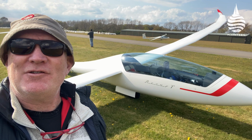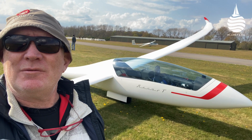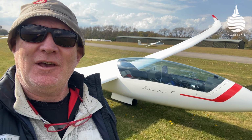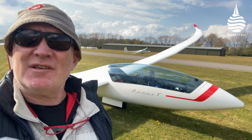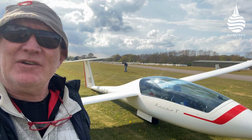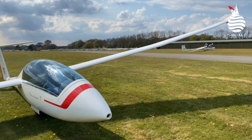So back at Lasham, just short of 5 hours of flight, which was jolly good. Not quite sure how far we went, but there's an awful lot of shower dodging going on. But great day out, and what a plane. So, as I say, absolutely nothing to do with sailing, just gratuitous flying. Sorry about that, but I did warn you.